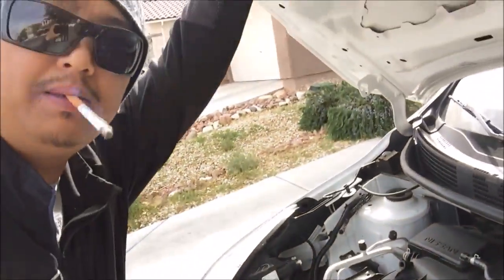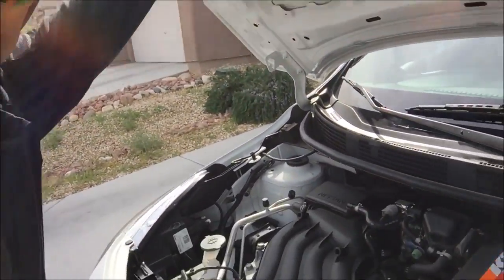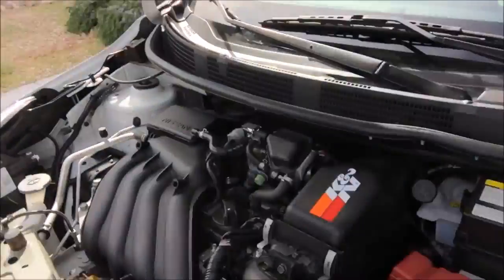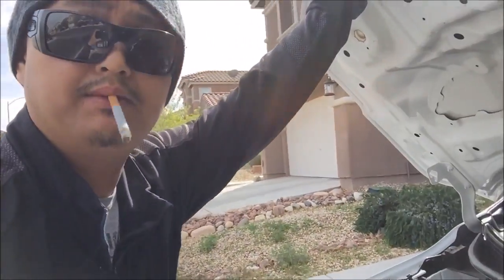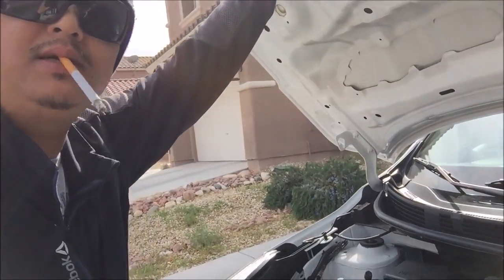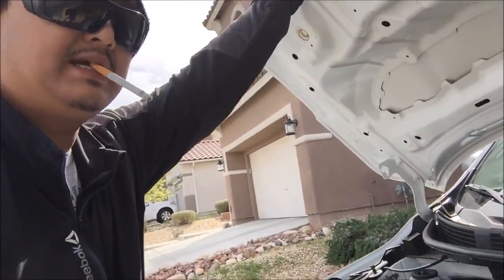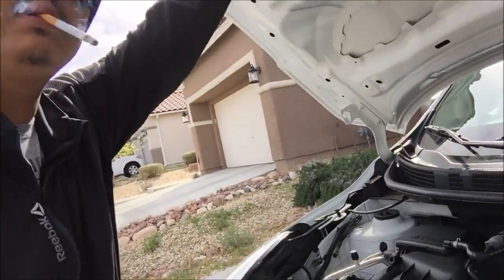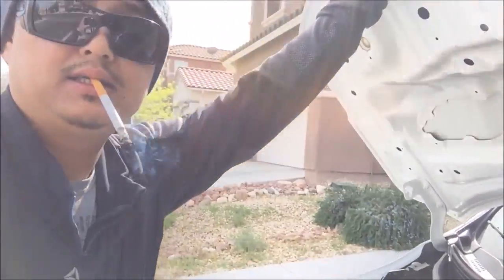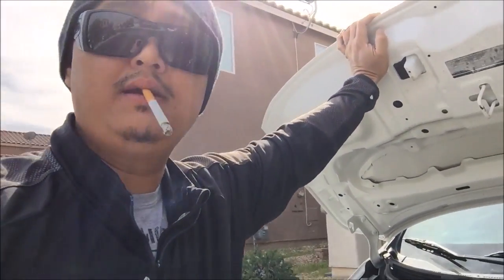Filter. It'd be wise to put the sticker on there. Just in case you get an oil change and you don't do it yourself, they know not to mess with it, or you have to throw it away. So it's best to leave the sticker on there. When you get the K&N air filter for like $59, it's rewashable. You can reuse it over and over. Saves you gas, supposedly, a couple miles of gas mileage and a little horsepower. So it's cool, but I highly suggest leaving the sticker on there. Like I said, if you go to Midas or other mechanics, they won't throw it away.